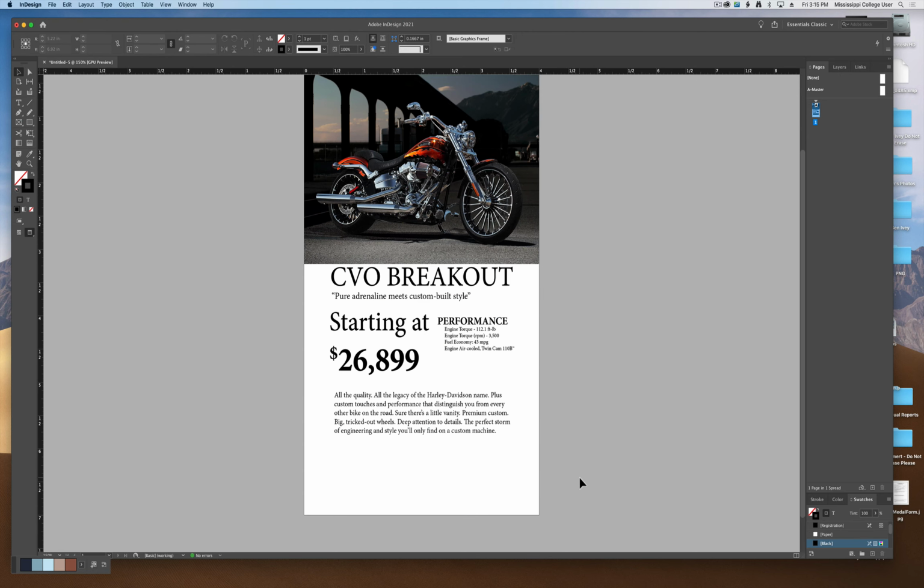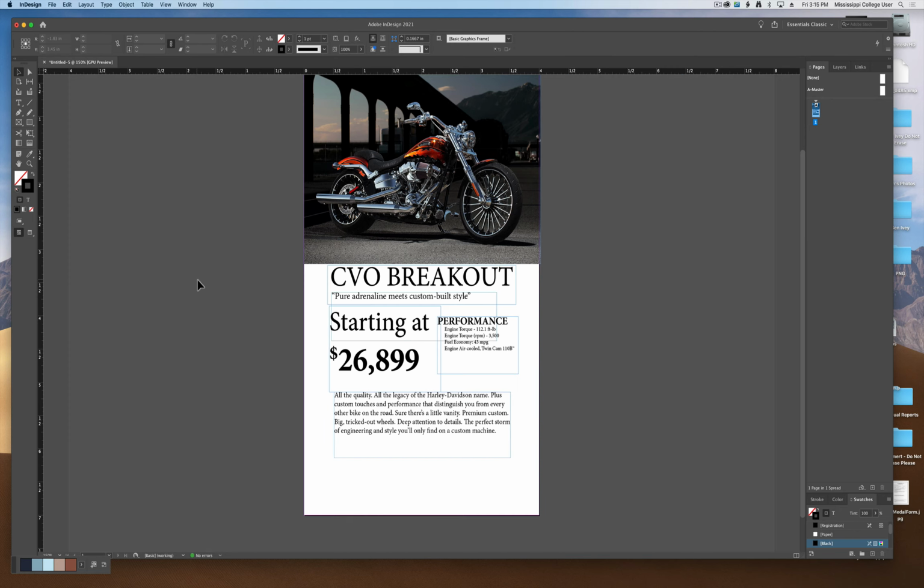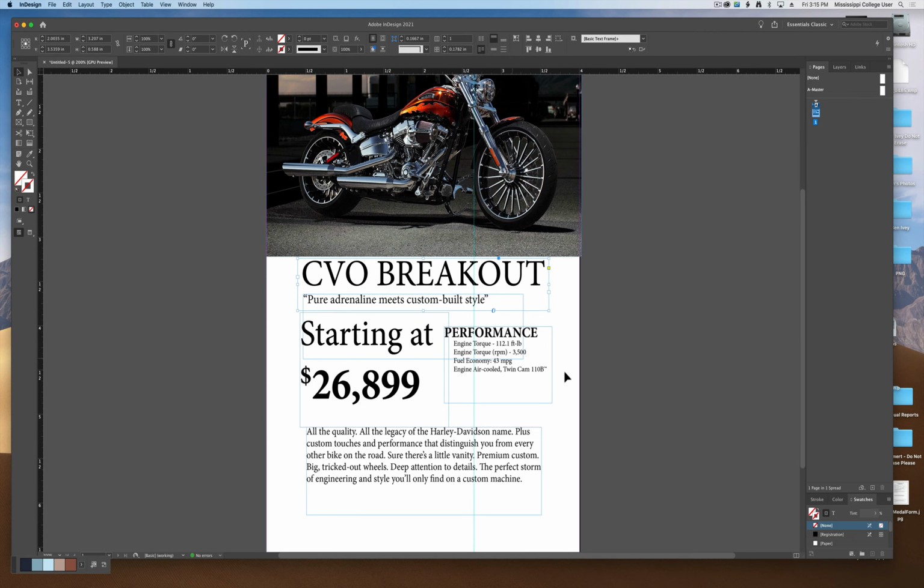Another way I could lay this out is by having some sort of axis to have everything aligned to. Creating an axis simply means dragging off some sort of guide. So if I wanted my eyes to flow along this particular edge, I would have all of my stuff aligned to this particular alignment. So let's do that for this.